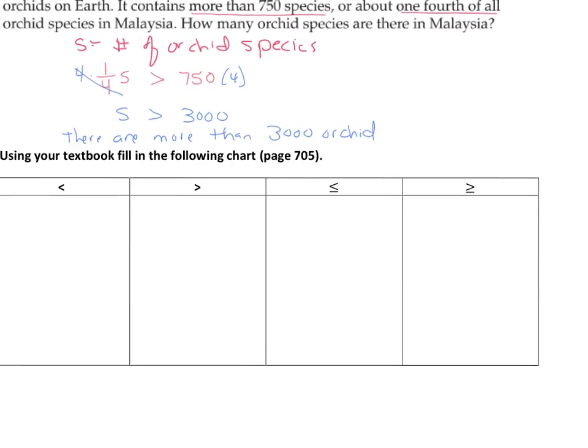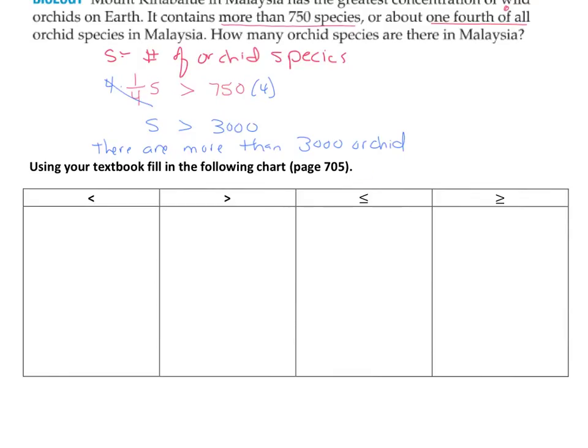For those of you who have the iBook, okay, it's going to be on page 705, and I want you to fill in, they have words that go along with each of these so that we can kind of start talking about all these words when we come back together. Now, if you are in the textbook, the hard book, you will need to go to lesson 5.1, and it should be somewhere in a nice, pretty box somewhere in 5.1. Okay, so finish that up, and then that will conclude your stuff for this weekend.